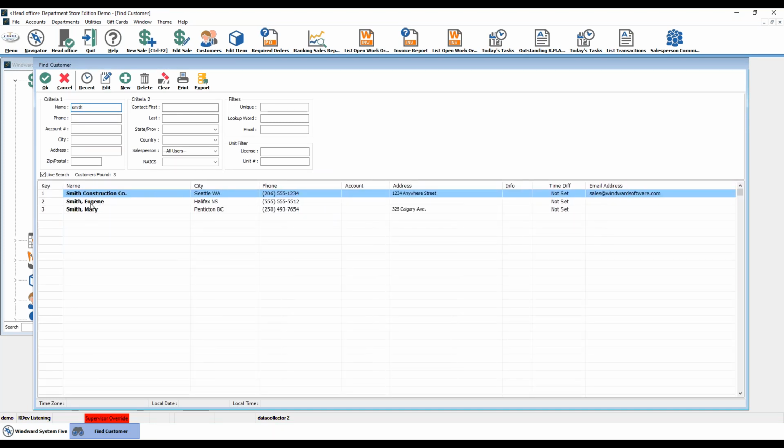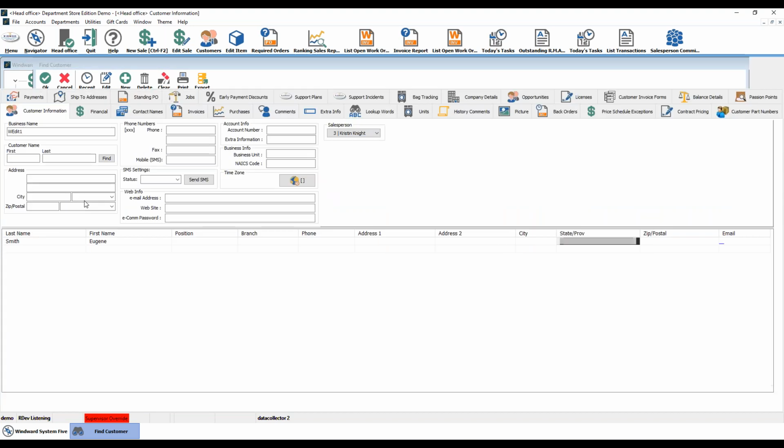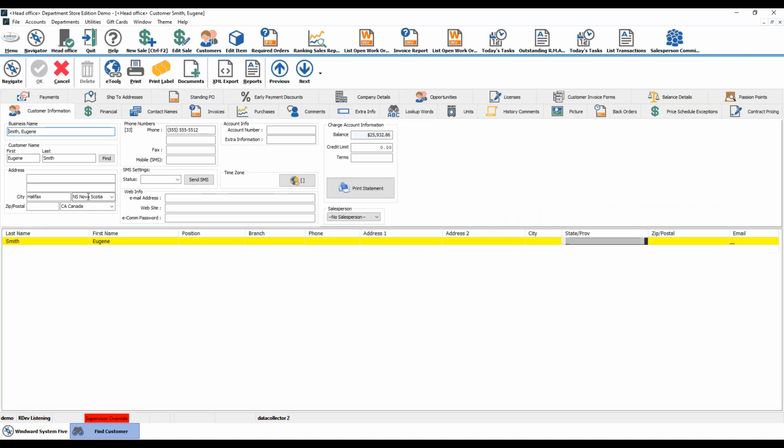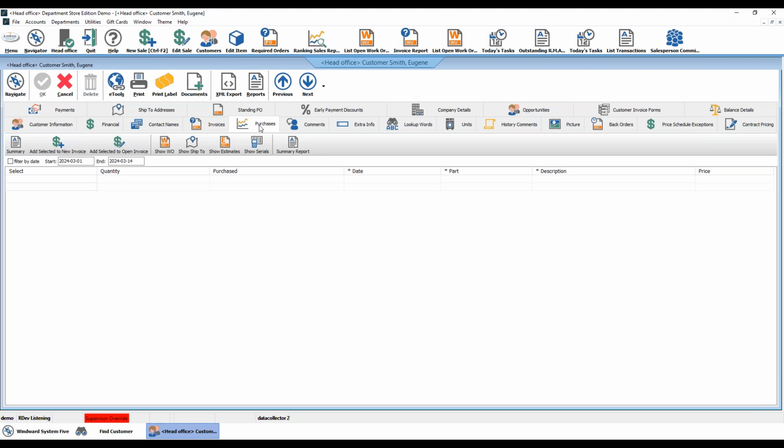We're going to do Eugene here. All right, now he's going to find the Purchases tab here. This isn't exactly the same as the one right next to it, the invoices tab.